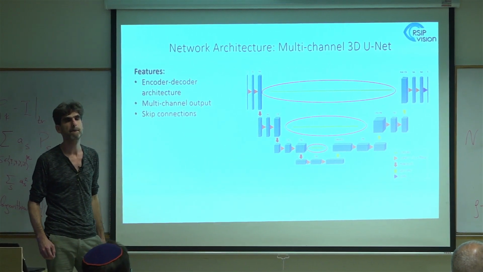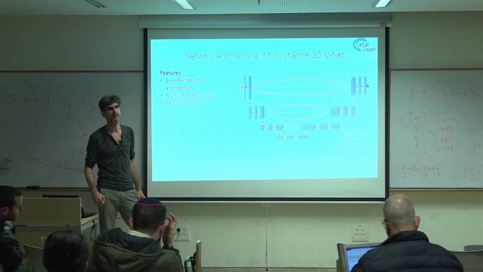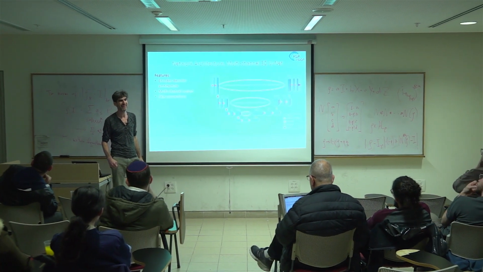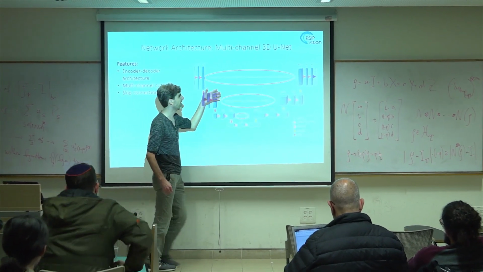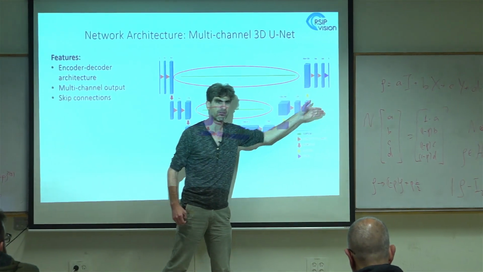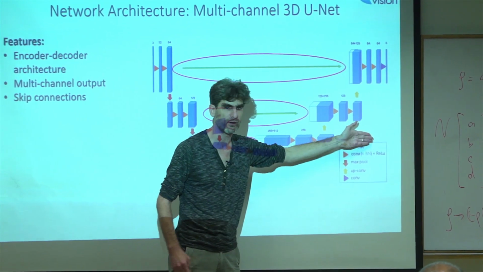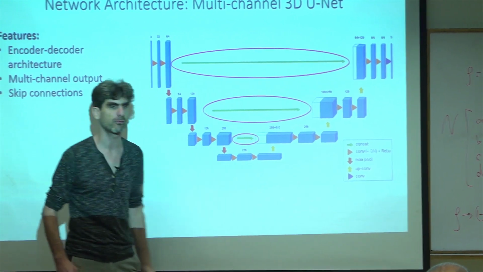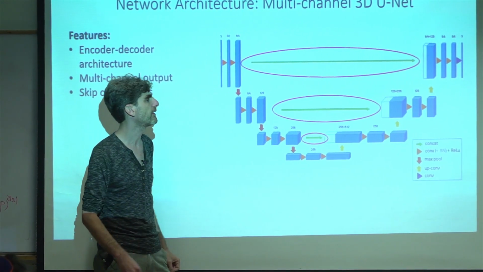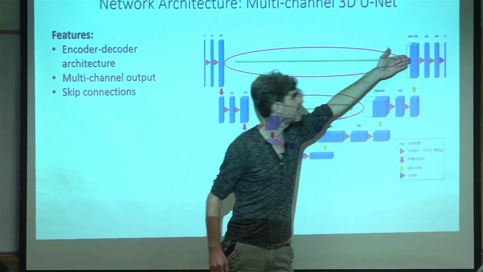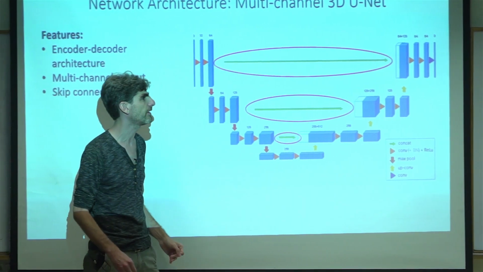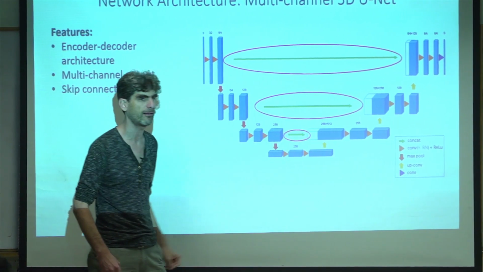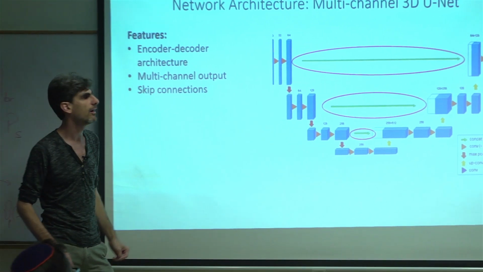Do you add cost functions for the partial, middle part of the network, or just for the final part? Sometimes. So some people say, okay, this part should know how to generate a lower resolution segmentation, and this part should know how to generate an even rougher segmentation, sort of forcing each part of the network to give something that's already learning the segmentation. In other cases, you can just have the output here. This is the original image resolution. And then when you compute the gradient of the cost function relative to all of these weights, the gradient is going to propagate and train the other filters.